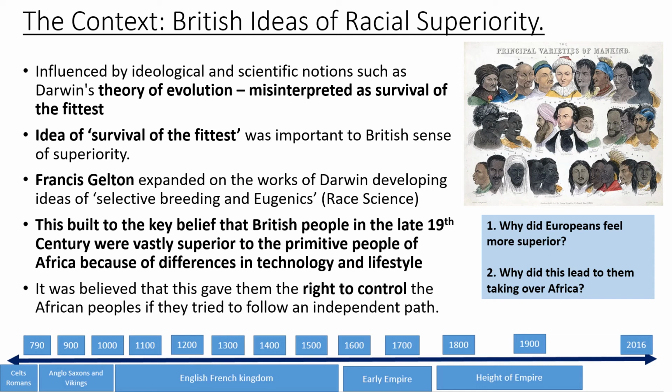Thinking a little wider about society at this time, the British context, factoring quite high in the motivation for the British going to Africa were the ideas of racial superiority that were around at the time. I've included an image from this period which shows a white European in the middle and all the other ethnicities that were known to this particular illustrator around the Englishman, all sort of looking enviously inwards to that white European.